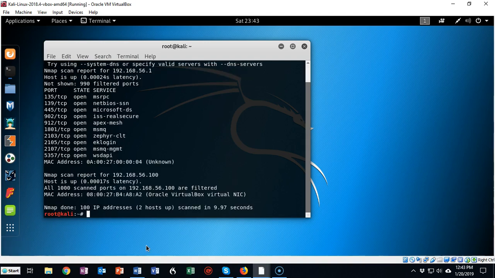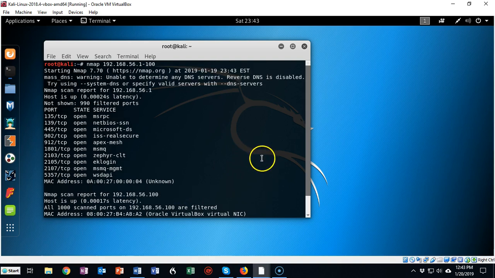It comes back and it gives me the results. And it didn't find a whole lot here, but we didn't expect that because there's actually only 2 really live machines on this network, this Kali machine and my target machine. But if there had been machines using the range of 192.168.56.1 consecutively through to 100, those results would have been present.